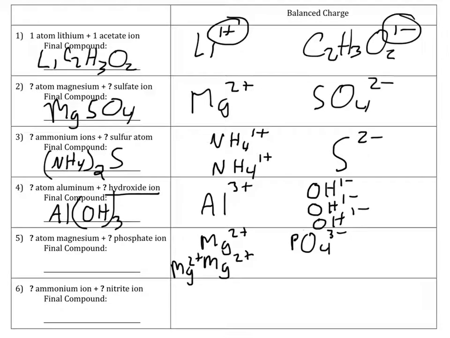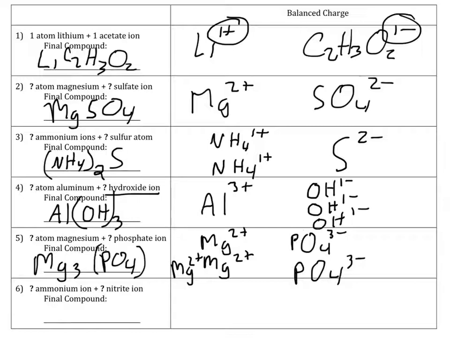And then we're going to end up having 2 phosphates, because look what happens when we do that. Notice how we have a total of 6 negative right there, and then look how we have a total of 6 positive. And so the 6 positive balances with the 6 negative. So it's Mg3. So we have 3 magnesiums. Again, phosphate is PO4, so you need to include that 4.